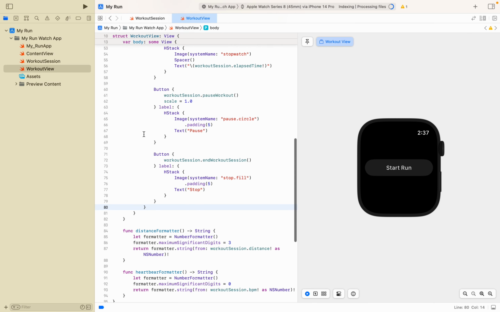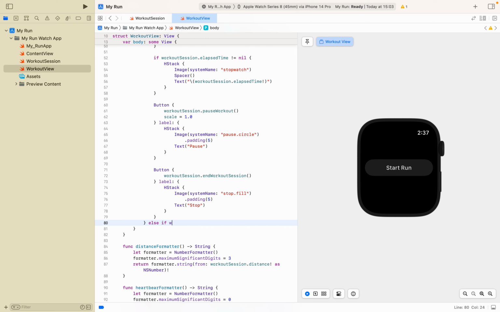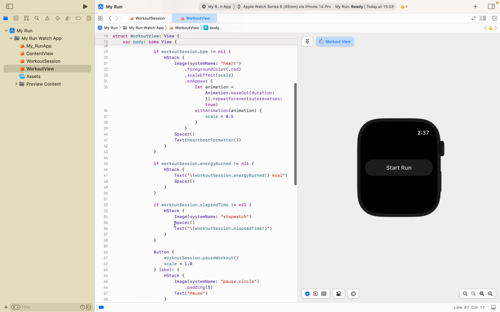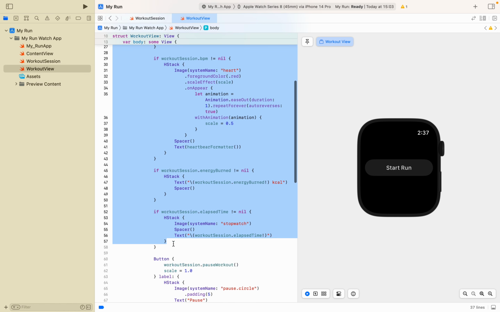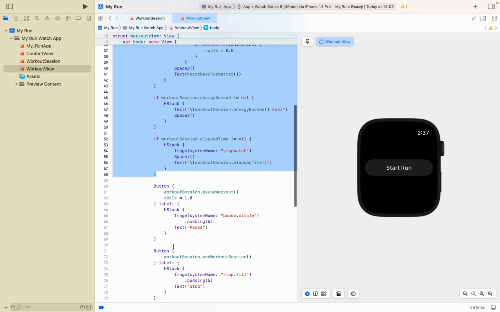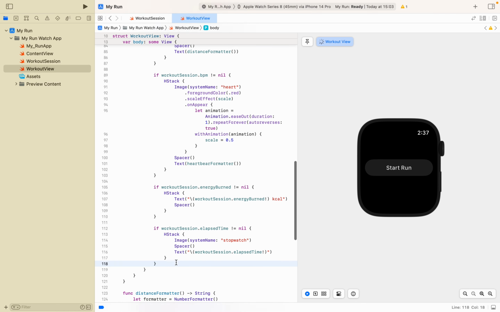And now we can say, okay, if our workout session is paused, if the status is equal to pause, we can copy all of these statistics here, the elapsed time, distance, heartbeat, and energy burned, because we want to see that even when it's paused.